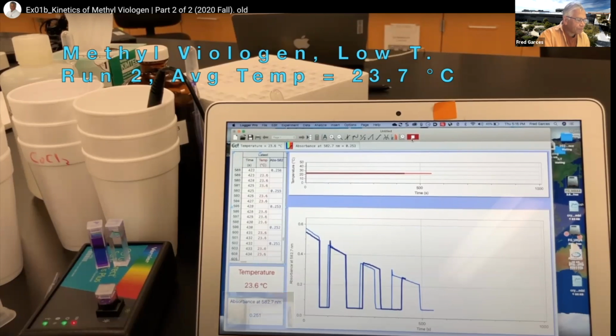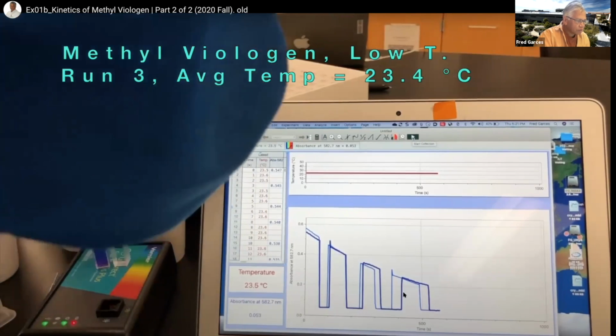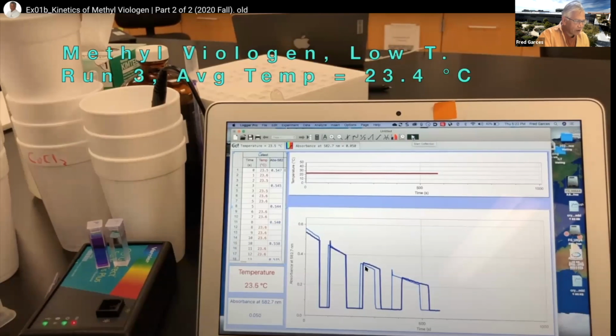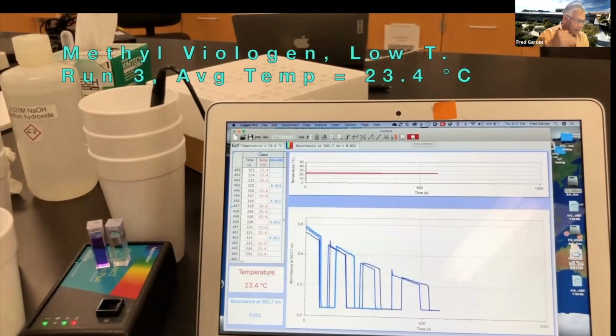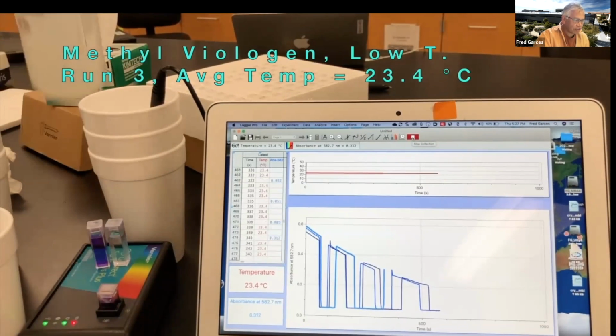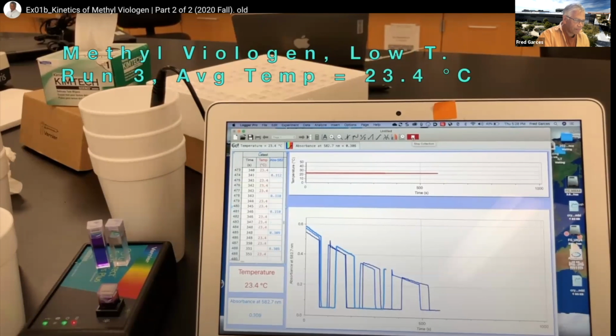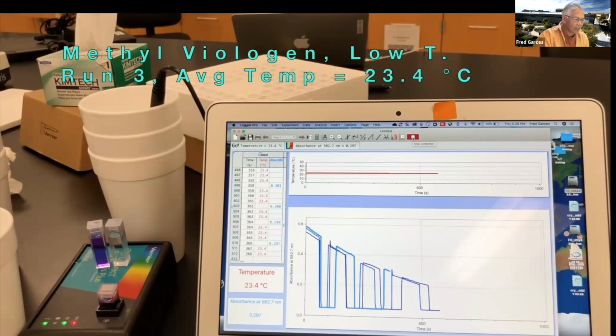But let's move on. That was trial 2. So I can pull data here. I can probably pull data here, definitely. Let's do trial 3. This is trial 3. Again, notice that the curve is consistent with each other. Even though it's offset a little bit, the decay is still the same.